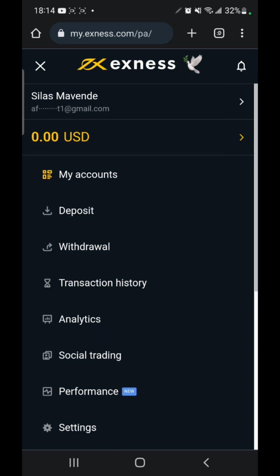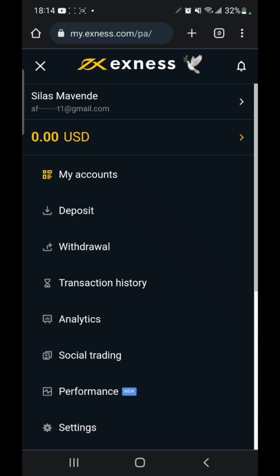Most of us haven't deposited anything, so I anticipate that most of us do not have any money in the account. All right. We don't want to be putting any money in when we're not yet professionals, when we don't understand as much, because you end up gambling that money and losing it. So for now, let's strictly stick to the demo accounts.